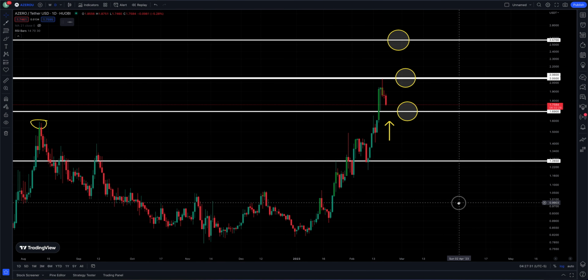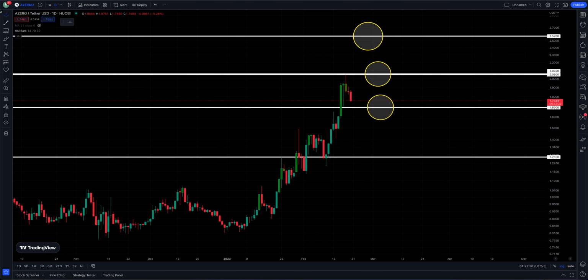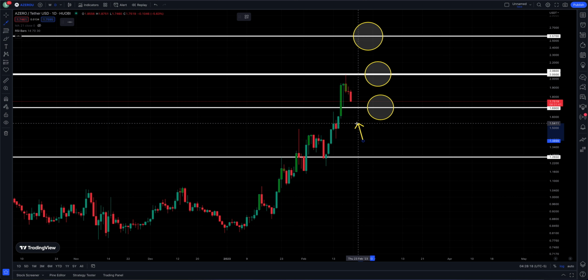So some takeaways here from the video is we could potentially find support at $1.69. That's where we're heading right now. It's only a couple cents below the market, roughly 3.5%, 4% below the market. That would be this circle right here, $1.69. And then maybe we could start to see a bounce back to the upside or some trading sideways. If that fails, it could be heading down to the $1.58, $1.59. That would be the highs of the cup. And if not, maybe back down to a retest of the breakout at $1.49. Depends how ugly and rough the markets get this week or even today.